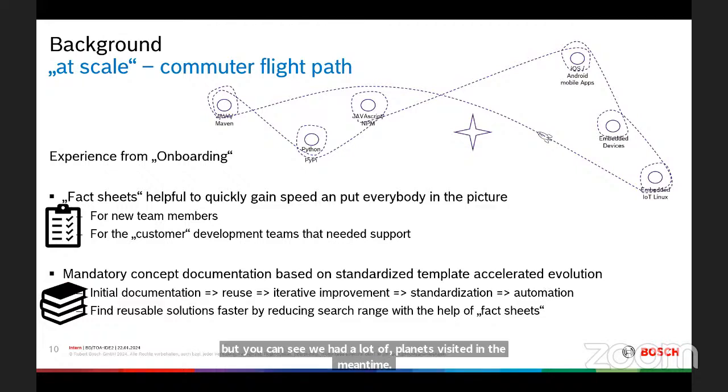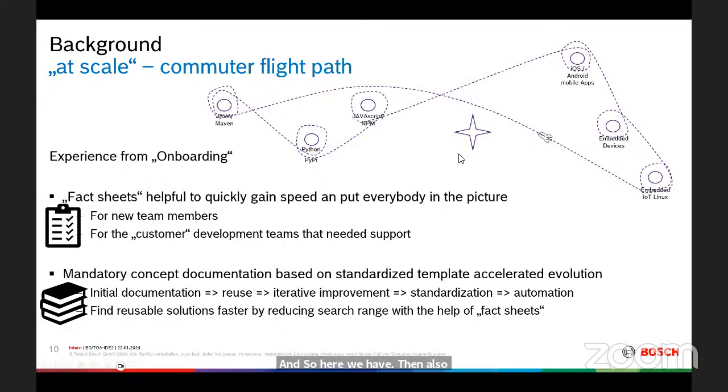And so here we have then also not stopped at one point, but we are always jumping from one to the other, because here at Bosch we are trying to do this as a central service. So we have several teams that we serve with the automation infrastructure, and therefore we always need to handle all those different kinds. And here we needed to onboard people on our infrastructure to automate that.